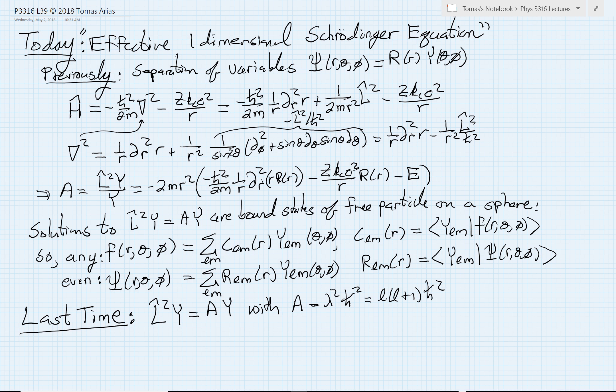To solve for those coefficients, we can use the standard approaches that we've learned for bound states, namely to get the expansion coefficients, we simply take the Hermitian inner product of our pure states then with our function. The last observation that I'd like to make on this particular topic is that since this applies to any function f of r, it of course also would apply to any possible bound state solution, so that we know we can write in full generality now, without any underlying assumptions or restrictions on the functions that we're looking for, any bound state then as a linear combination, as a sum of products of radial parts times angular parts, where again we know how to extract those radial parts.